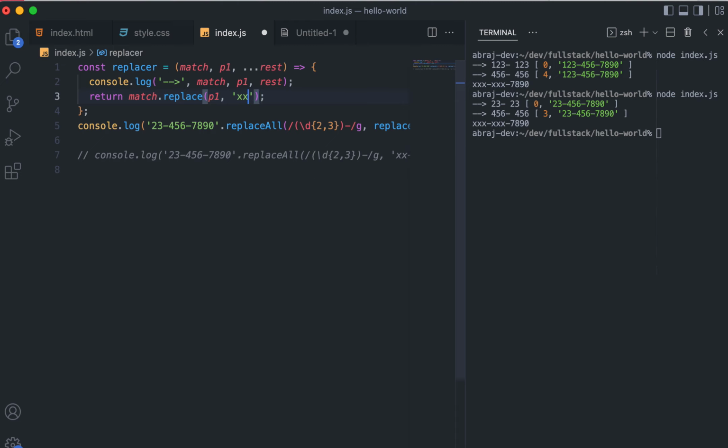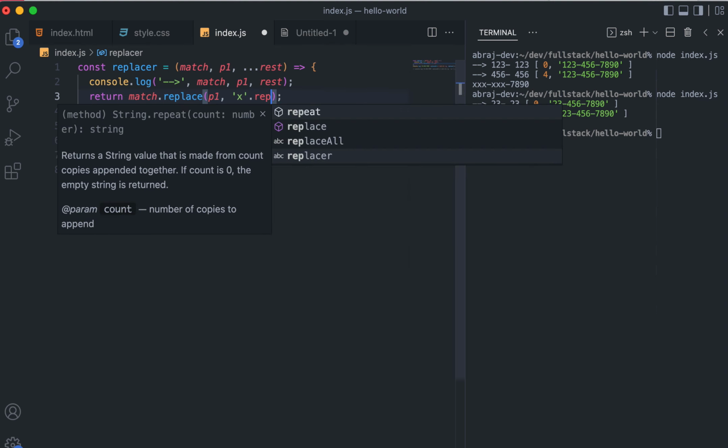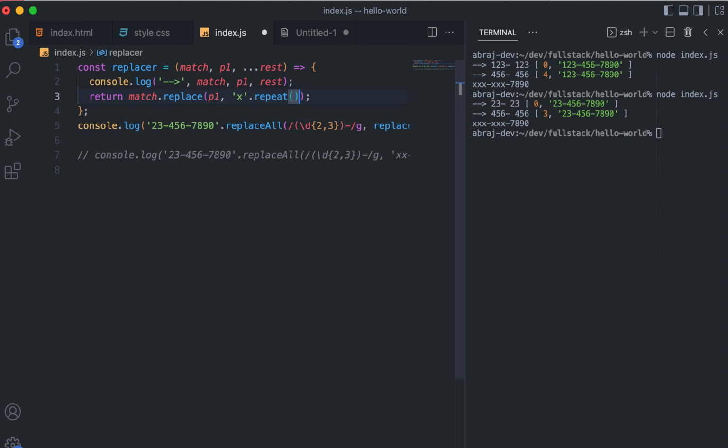And then everything will work fine. For that, I can do a simple thing: we have already seen the repeat method, right? So string dot repeat, with whatever the length of P1, so P1 dot length. Now I'm repeating x that many times, whatever the length of P1 is.